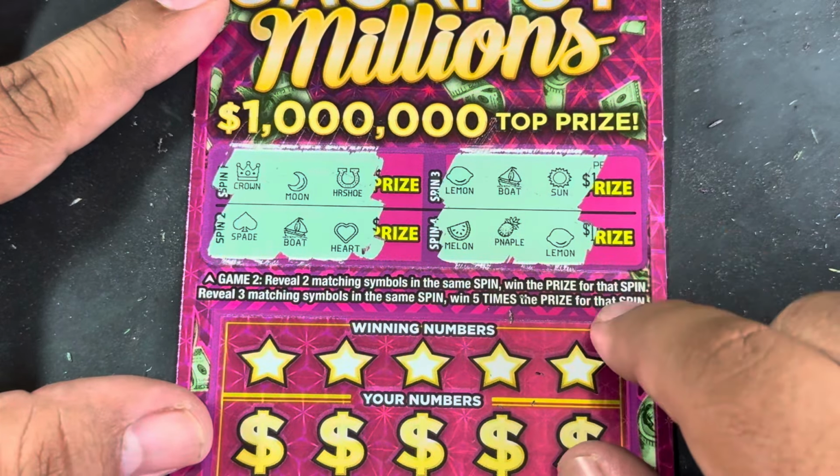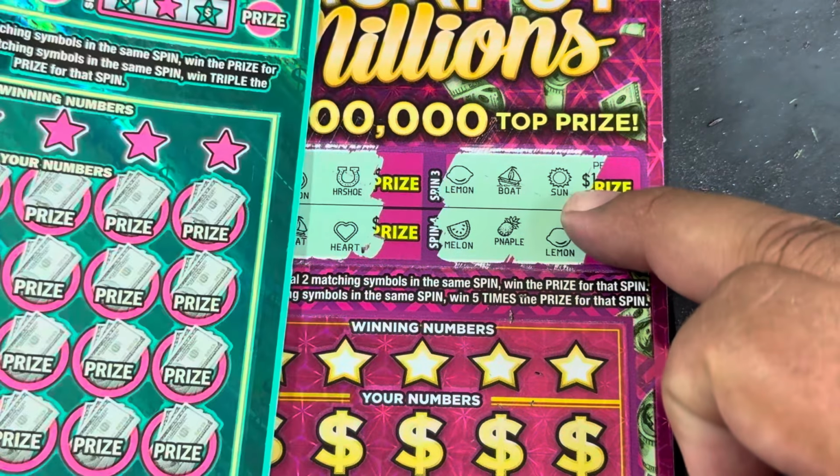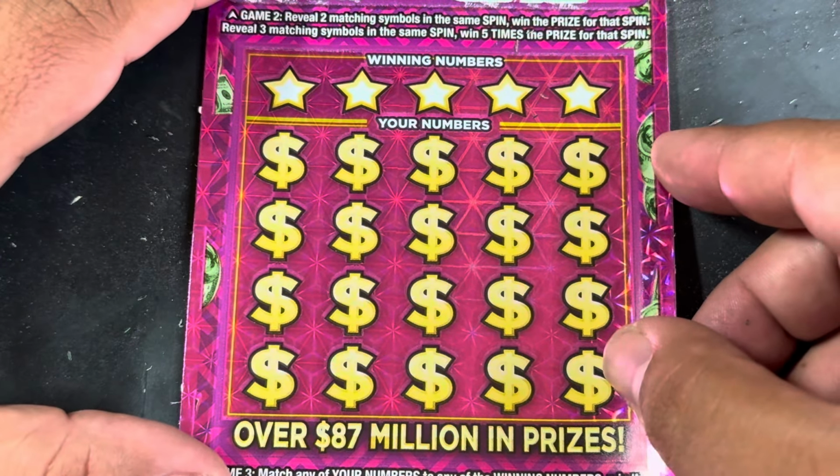This game actually, the bottom half of this ticket plays very much like the $30 tickets that we're going to play, where you've got the matching symbol reels up top, and then you've got a match and win down at the bottom with a multiplier and a win all.